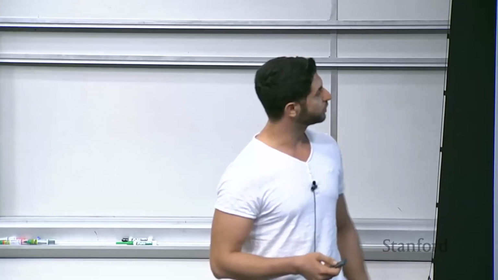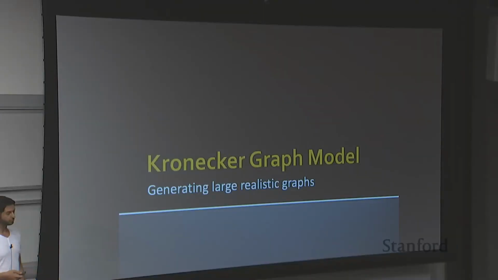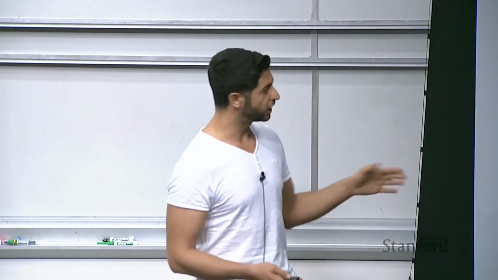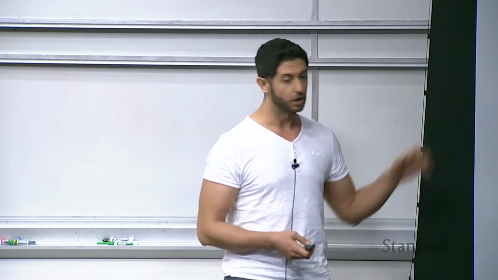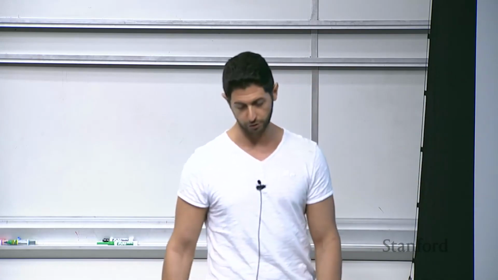Now, let's jump to the last topic of today's lecture, which is Kronecker graph models. And I'm going to tell you how to generate graphs following this model. It's a very beautiful model, and in terms of the mathematical theory behind it, it's very concise and elegant. But at the same time, it also helps us to generate very large graphs. And, as you will see from the way in which it's structured, it's embarrassingly parallel. So a lot of challenges on how to generate large graphs in high-performance computing have been won through this technique. That's why we want to cover it today.